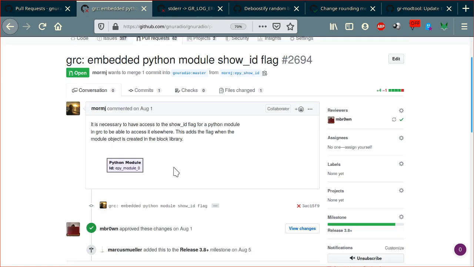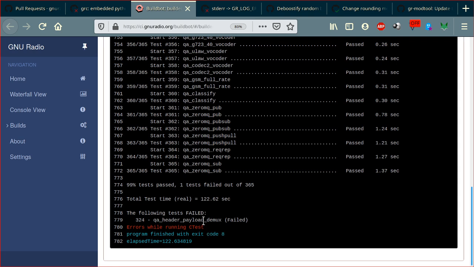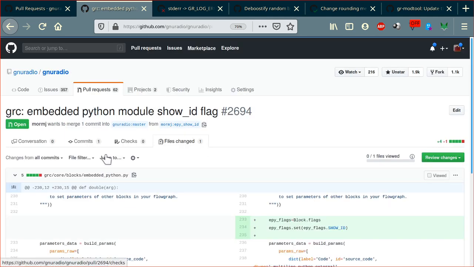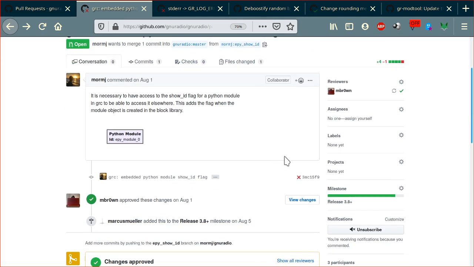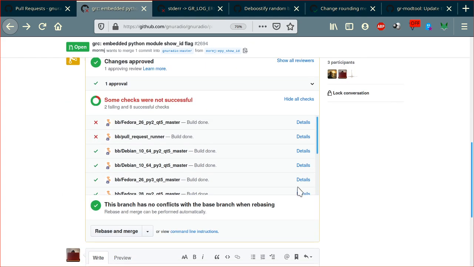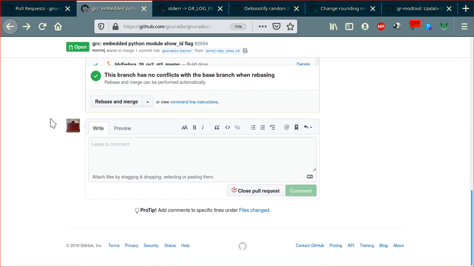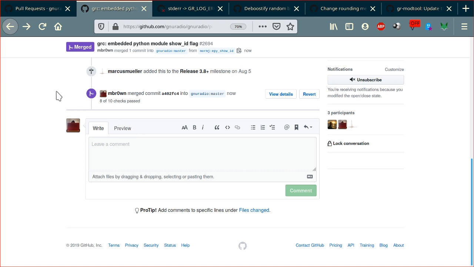Oh, I see. This was a request for getting something merged. Well, I can't merge this one because this one's failing here. Unless this is harmless. Okay, so what's going on here is that sometimes these tests fail, and then we have to make a judgment call whether or not it's related to this PR. And then we go ahead. Let's take a look at this guy. I've already reviewed and approved this in the past, so what the hell is going on here? You know what, guys? This is a good one. Master, yes. Rebase and merge. Good, we can close this one here, because I've already done this in the past. Maybe I did this in anticipation of this event, I'm not quite sure.